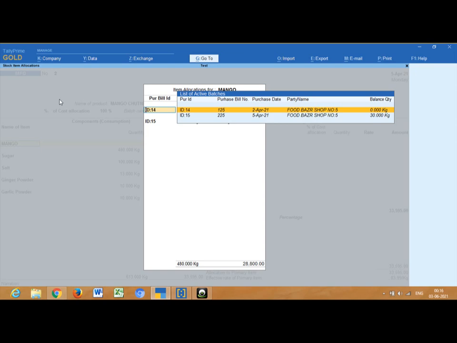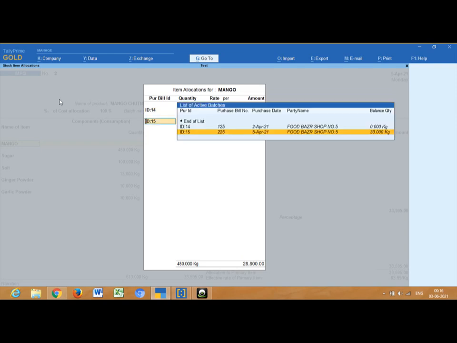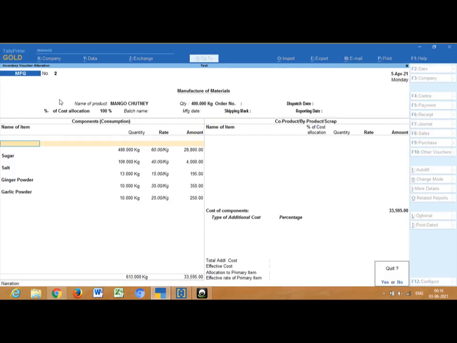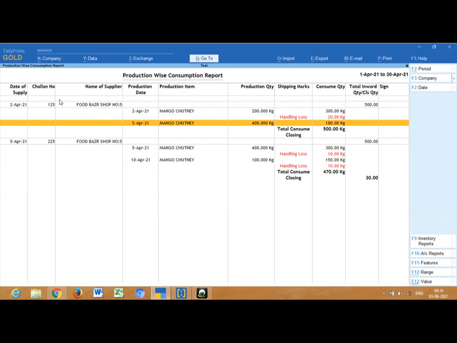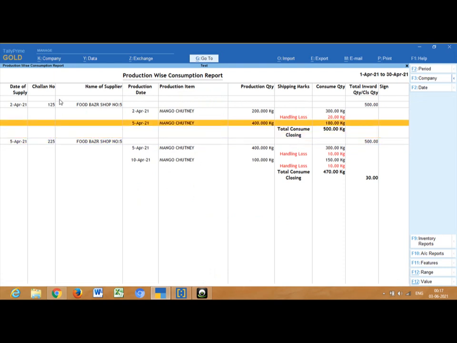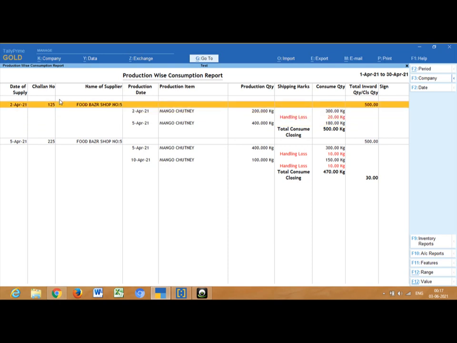The first bill's balance quantity is 180 kg, and from the second purchase bill I have taken 300 kg. Okay, so the total issue is 480 kg.